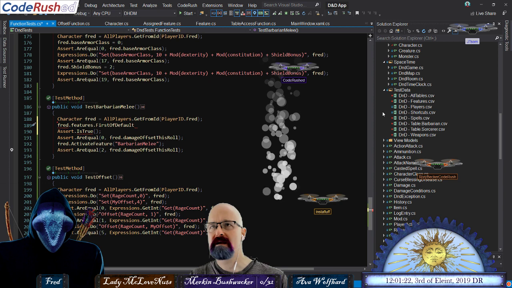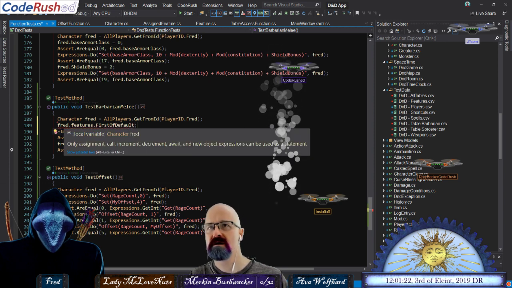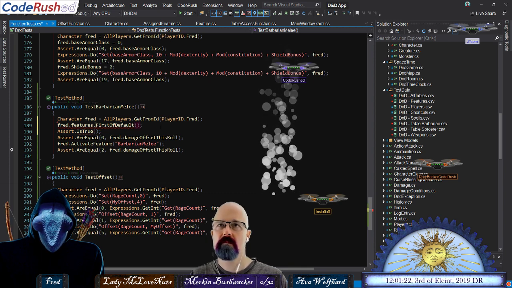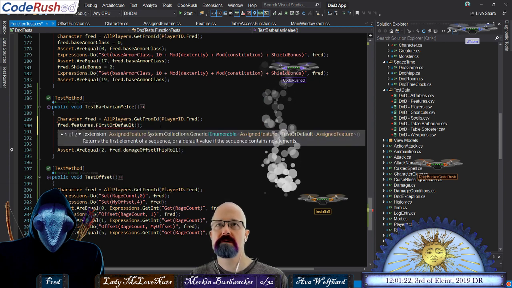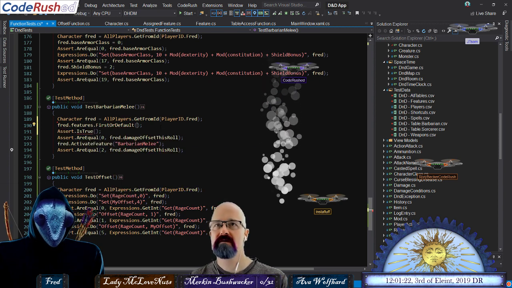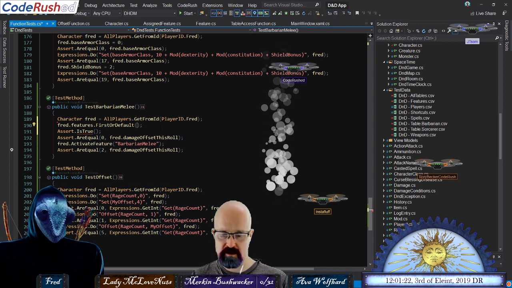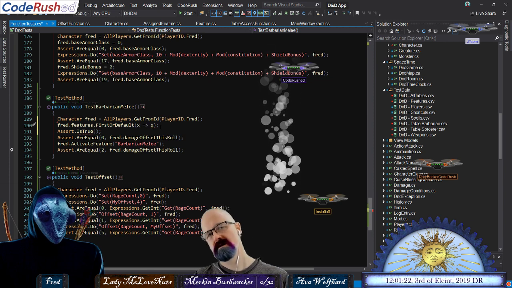What does it not like about Fred? Why is Fred underlined here at the beginning? All right, just was looking for that. Okay, first or default. By the way, this is a nice CodeRush template. Right here, any letter followed by the equal sign is going to give you this, right, like that.